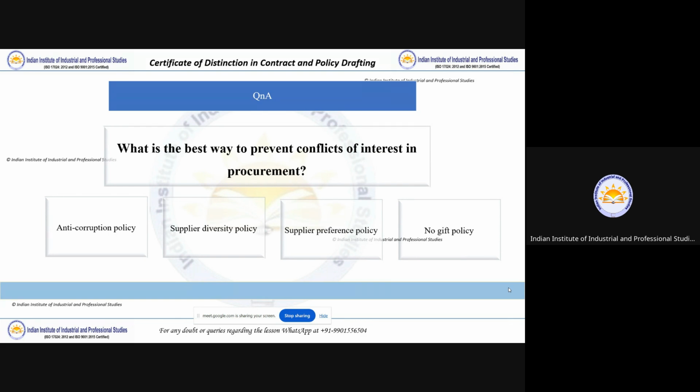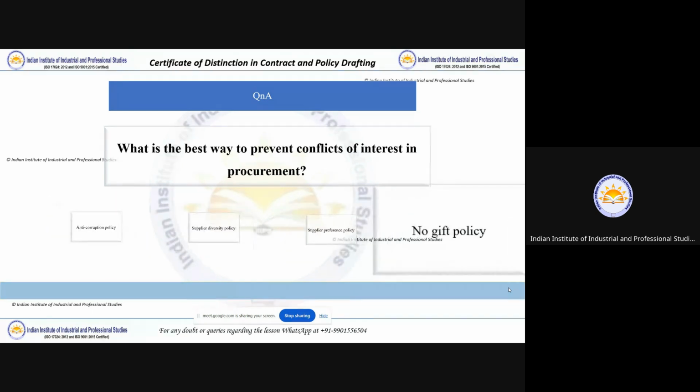That is called supplier preference policy or preferred suppliers. They are your preferred suppliers. First, whatever services you need, you will go to them. If they are not providing, if they don't have it, then you will go for others. Understood? Okay. I hope this is clear to you.